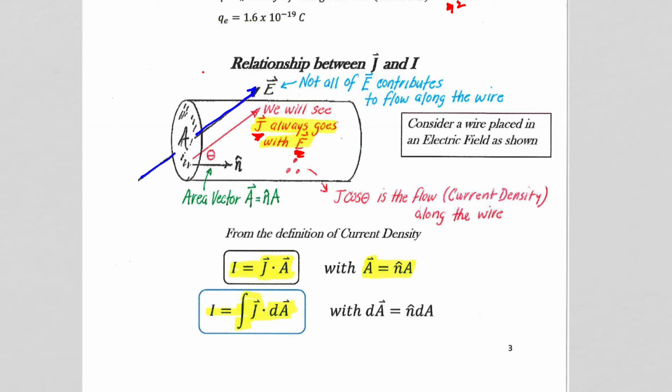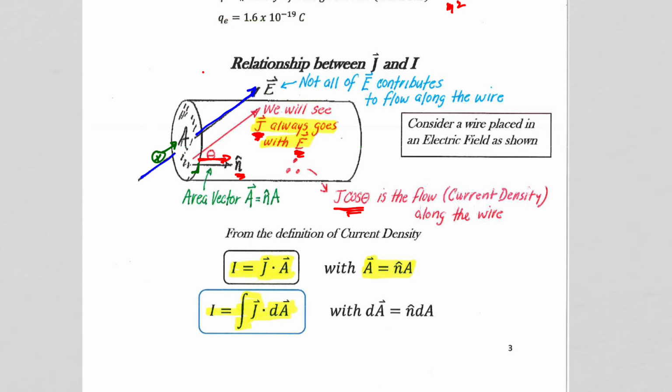And if we're interested, as we are when we're talking about current, in the flow of charge along the wire, then what we want to see is how much of those positive charge carriers, that under normal circumstances just move with the electric field, will actually be pulled perpendicularly through the cross-sectional area along the wire, which would be our electric current. Well, to do that, we need a cosine.